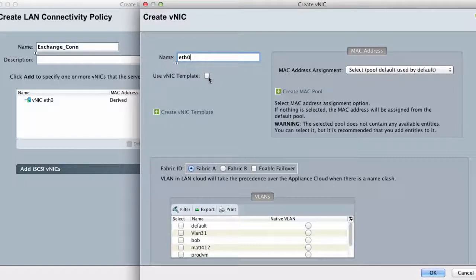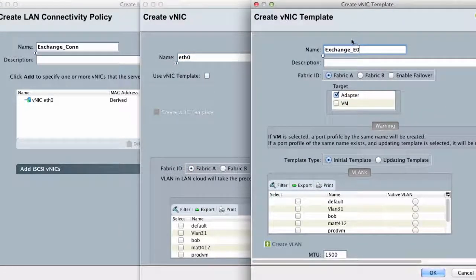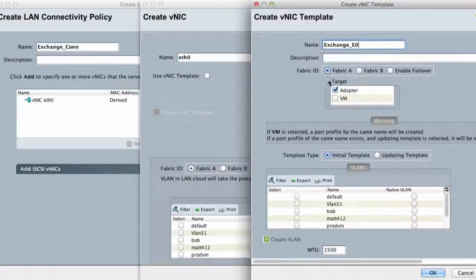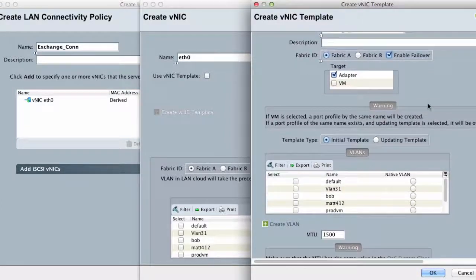Now that adapter can as well use a template. So if I say create a template, I can say that this is a VNIC template for Exchange, and that it's for an adapter, and this adapter belongs to Fabric A, and that I should enable failover.